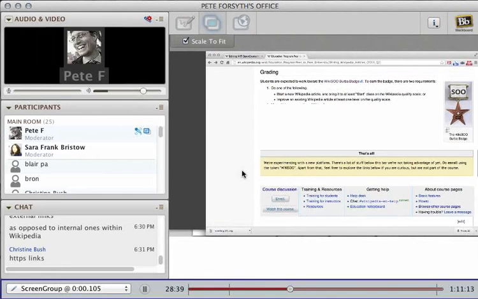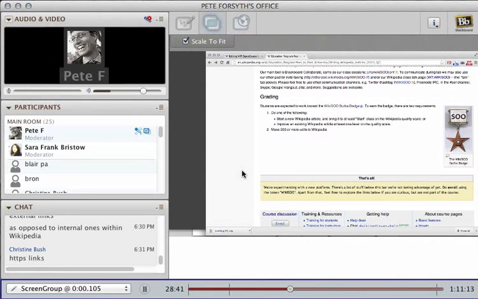And then down at the bottom we have this section on grading. This tells you about the WikiSue Burba badge. We do have someone among us who has earned the WikiSue Burba badge. I mentioned before Christine has joined this class. She was the first student in the last round to submit her project for the badge and earn it. And what you have to do is lined up here.